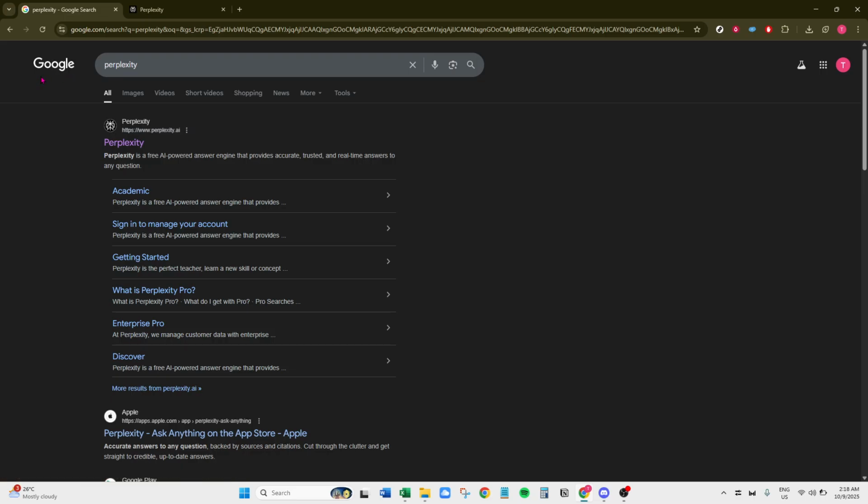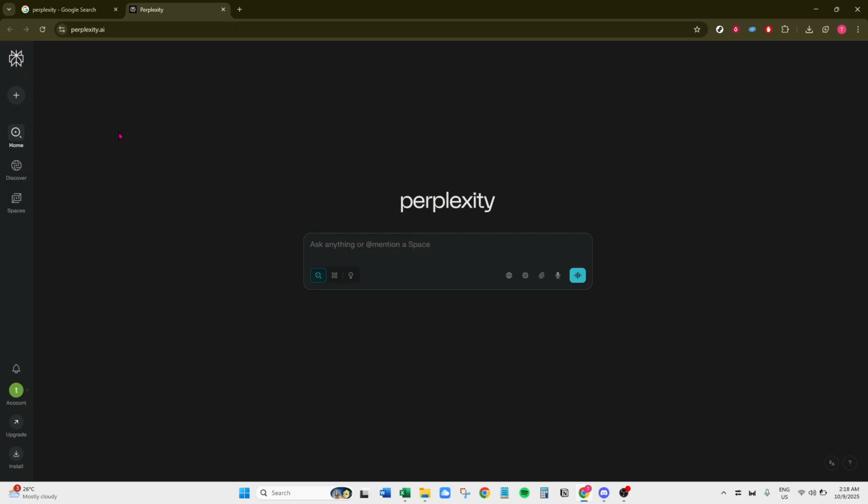Once you've got your browser up and running, the next thing you need to do is navigate to Perplexity's website. You can do this by typing the URL directly into the address bar at the top of your browser window. If you haven't heard of Perplexity before, let me give you a quick overview. It's an online platform designed to help you manage information and engage in dynamic, meaningful discussions.